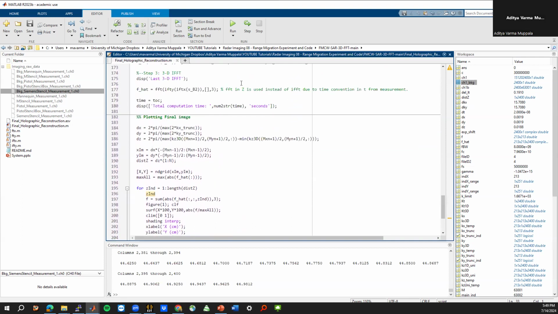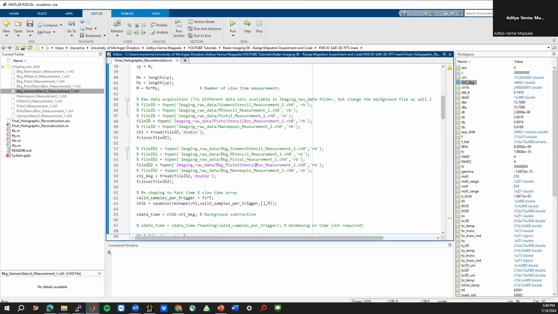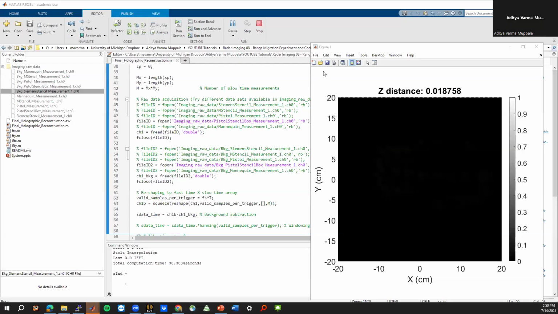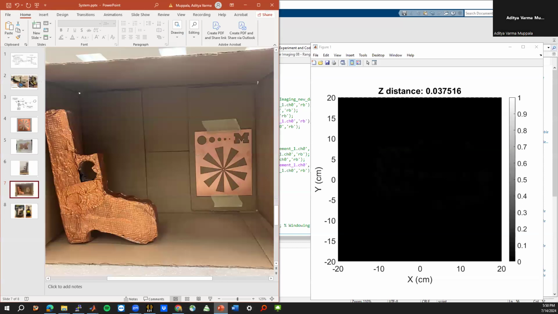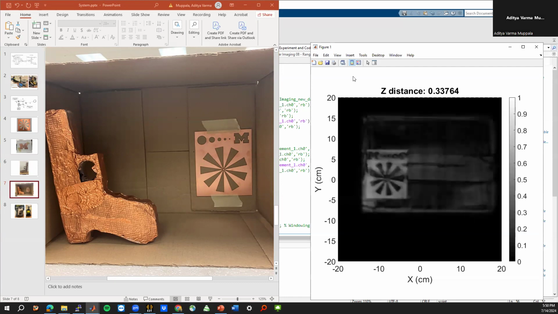Okay, so let's look at the next data set. Run this. Okay, so let's look at what this looks like. So keep in mind, of course, that the radar is looking at this from the other side. So it's going to be flipped. But let's look at it. So as we step through, we start to see something show up. And there we go. Okay, so now it's totally in focus, right?